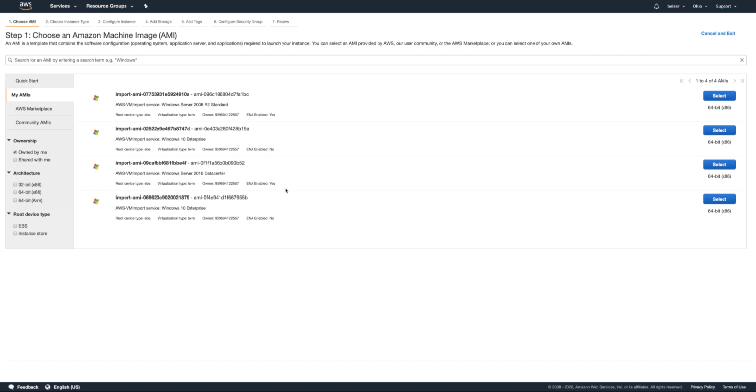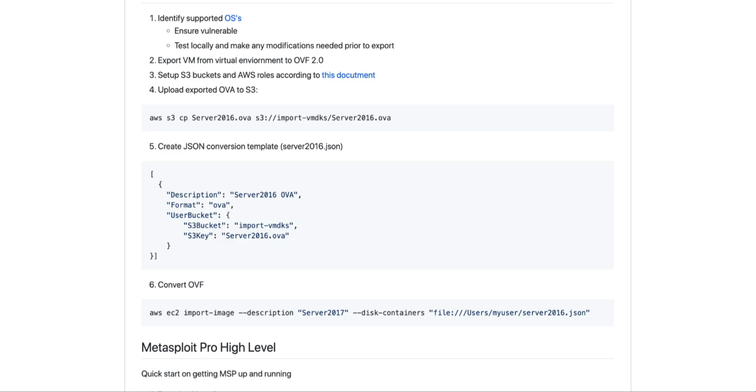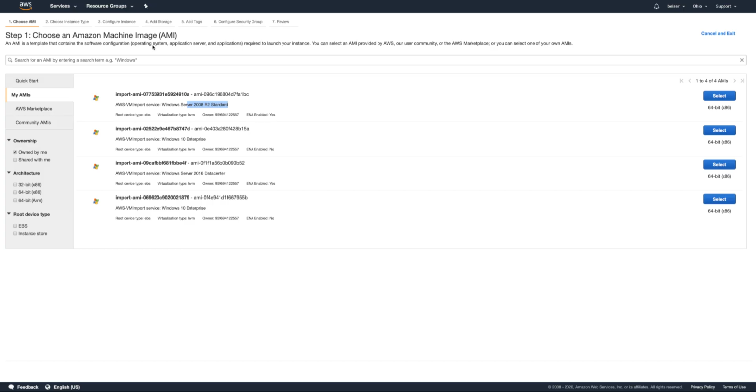You can see here that I've uploaded several. Here's my Win 10 2016 data center, and I've got 2 Win 10s. I'm going to go ahead and delete that. And then 2008 R2. So if the conversion was successful, you should see those AMIs listed within your My AMIs section.